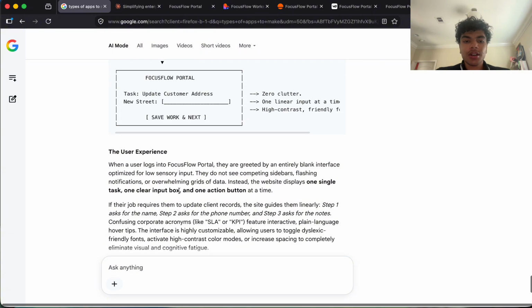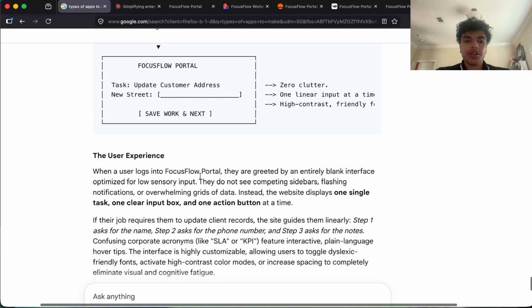So as you can see here, when a user logs into Focus Flow, they're greeted by a blank interface that makes it very easy to understand. Okay, this is a very simple website. There's not many things going on with it. They're not gonna see any sidebars, any flashing notifications, nothing like that. No ads popping up.